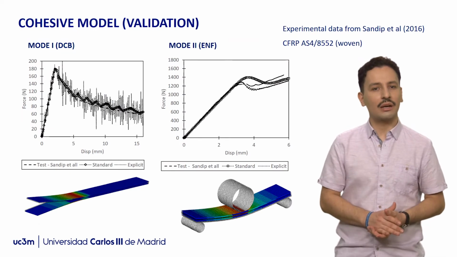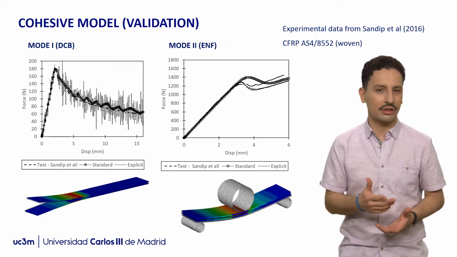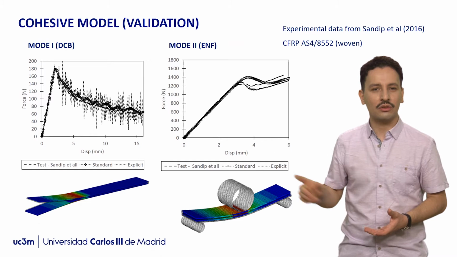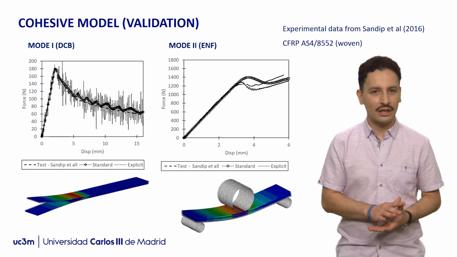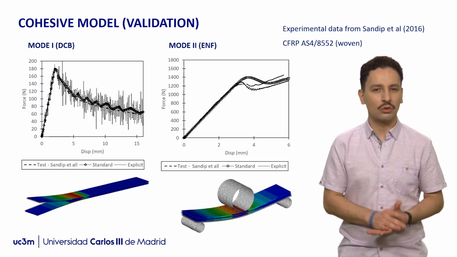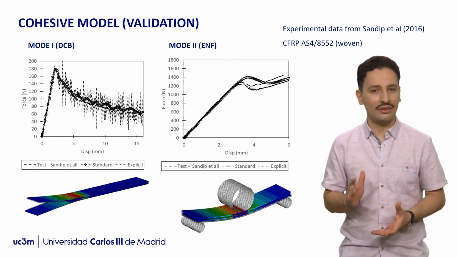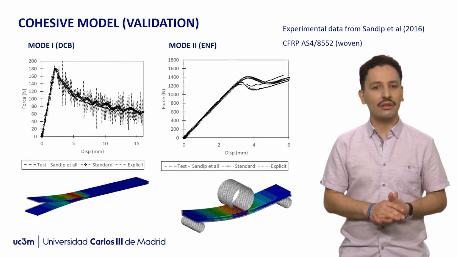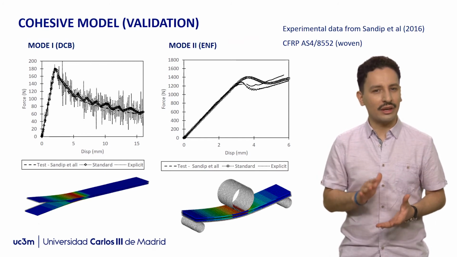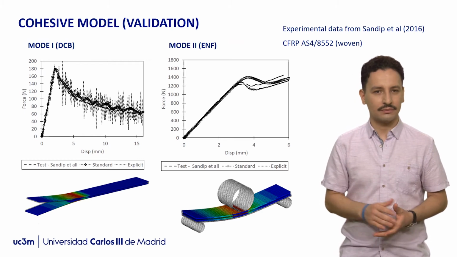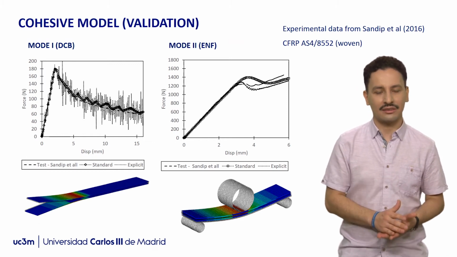The cohesive model for the carbon epoxy phase sheet was validated using previous fracture testing for mode 1 and mode 2 crack growth. Two independent FEA models were developed to validate a double cantilever beam test and an end notch flexure test. Critical energy release rate GI was obtained from the experimental force and displacement curve, while the stress and stiffness parameters needed for the cohesive law, sigma I and Ki, were established through a sensitivity analysis. Both FEA models are able to predict with accuracy the damage initiation and damage propagation. Additionally, they are able to predict the unstable crack growth described in the experimental testing.